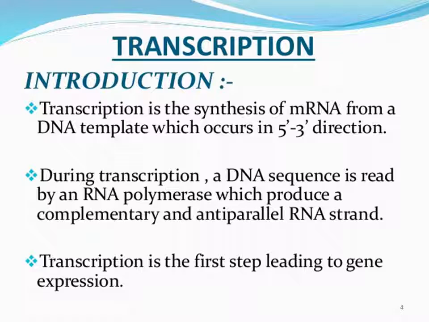During the process of transcription, a DNA sequence, meaning the parental or original DNA sequence, is read by the RNA polymerase. RNA polymerase is a special type of enzyme that is producing RNA from the DNA. So we can say that transcription is the first step leading to gene expression.